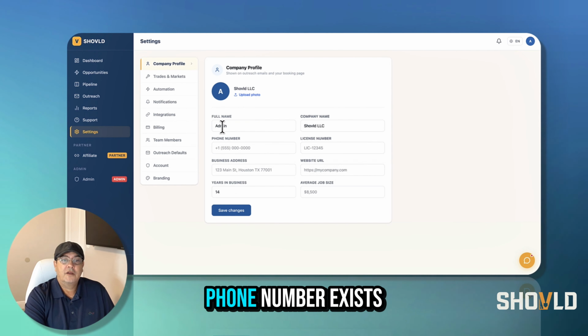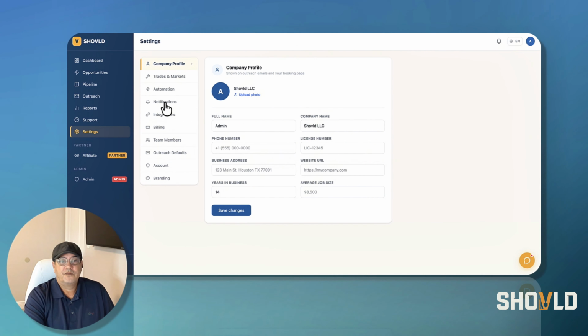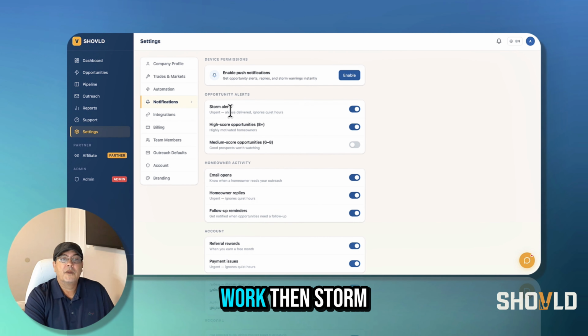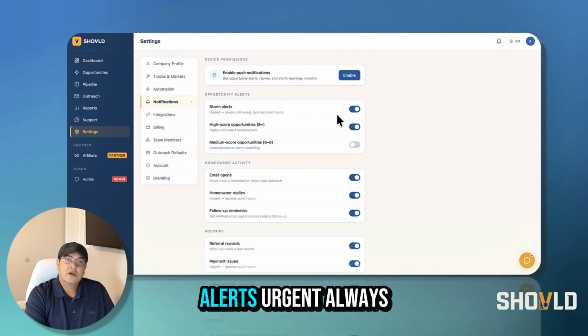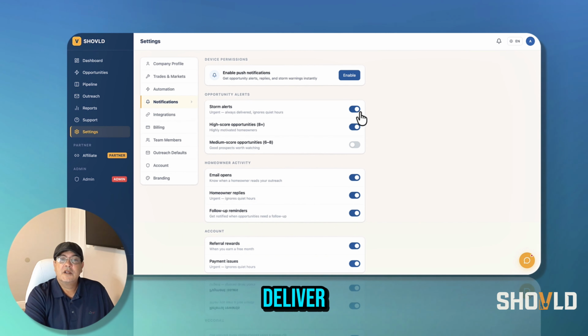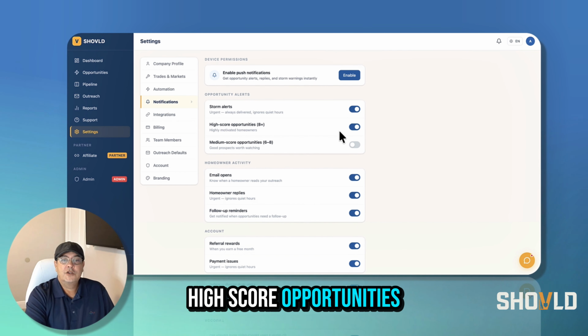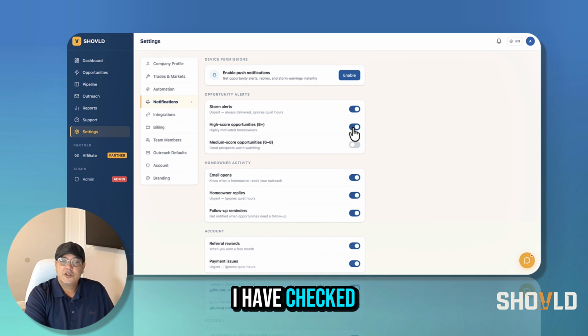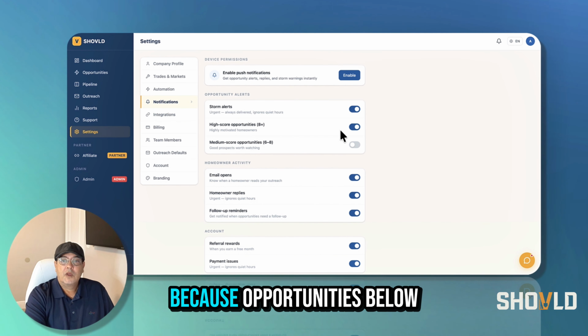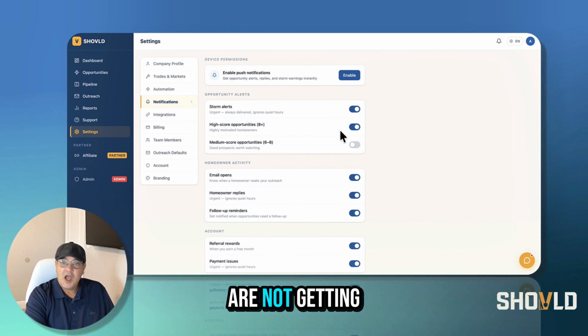Make sure that phone number exists, otherwise notification will not work. Then storm alerts, urgent, always deliver, ignore quiet hours, as we mentioned earlier. High score opportunities, I have checked the 8+ because opportunities below 8 are not getting enriched.